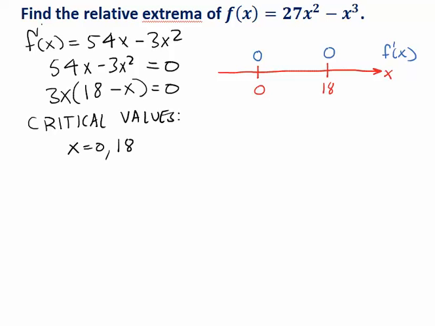So let's take some easy points in each interval, plug them into the derivative, and see what we get. For example, in between 0 and 18, an easy value to use might be x equals 1. And if I plug that into the derivative—remember, not the original function, we're plugging it into the derivative here—we get 51, which is positive. So at every x value between 0 and 18, the derivative will be positive.